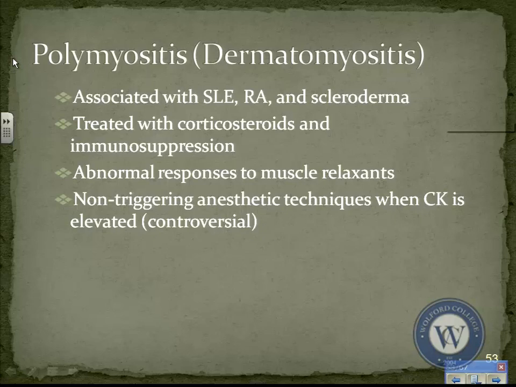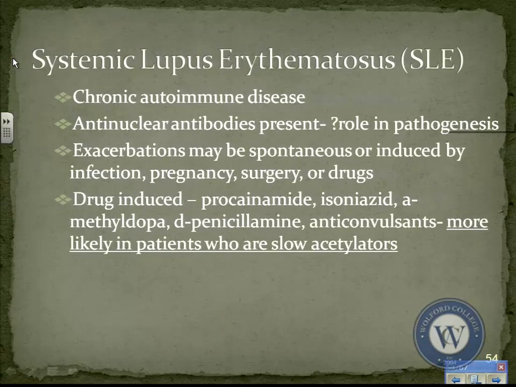Abnormal response to muscle relaxants may be evident in these individuals, and non-triggering anesthetic techniques are advised when CK is elevated, so it's kind of controversial. Some people are concerned about it. I've taken care of many people with polymyositis and never seen them trigger MH, so I don't know. The book said it was controversial. I've taken care of 20 of these people, if not more, and I've never triggered anybody.